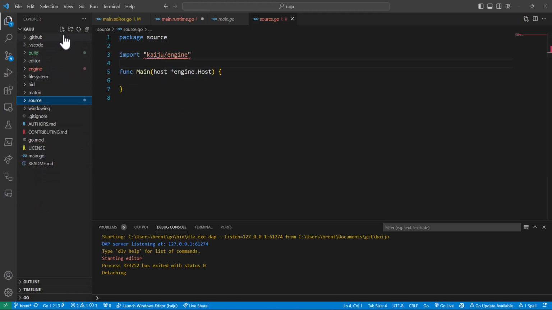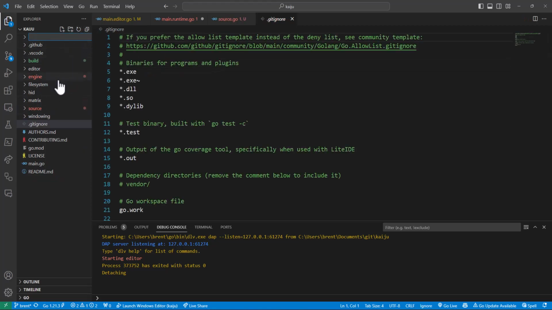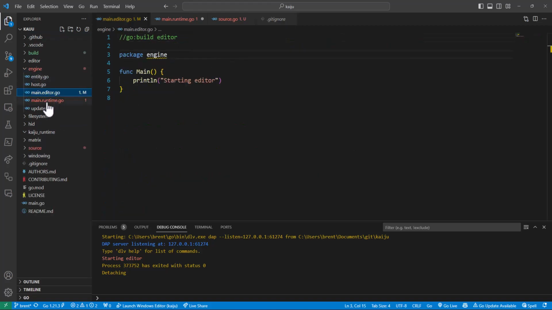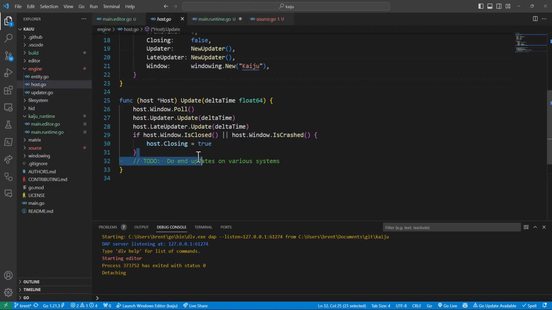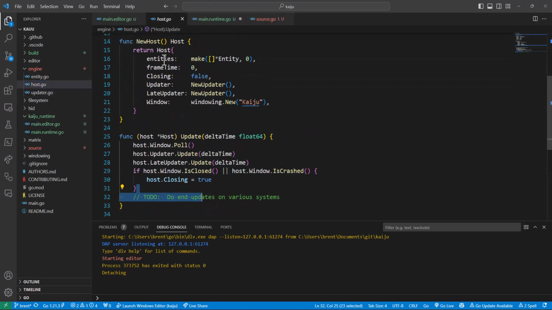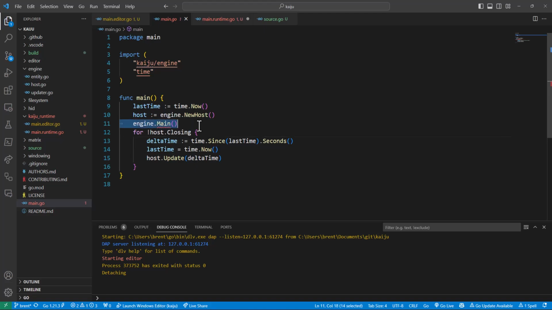Is there a folder we can put it in? We can put it into a new folder. We'll just put a new package, we'll just call it Kaiju Runtime. Take these two files, put them into Kaiju Runtime, but we won't be calling them from the host, which I don't think we are. Yeah, we're calling engine.main. So I say Kaiju runtime.main here.